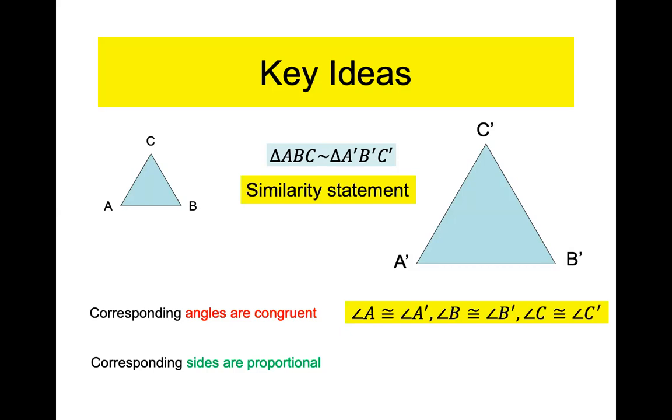Wait, no, A, C, why did I write C? No, no. But it's a proportion, so we've got an equal sign, so pick another side. CB. And CB would go with C prime, B prime. And since it's got three sides, there must be one more ratio, which is AB, so AB goes with A prime B prime. You get that statement right there.